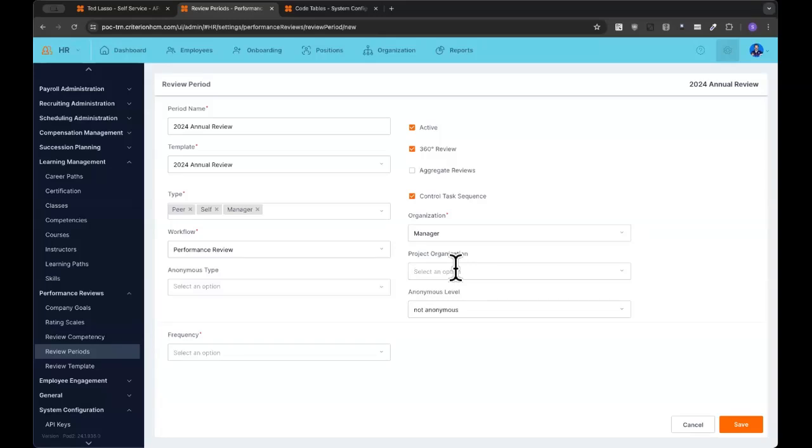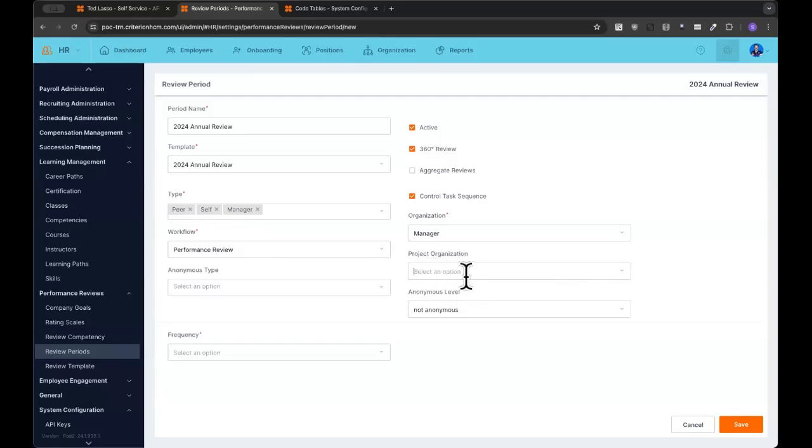Perhaps you want those project managers, those foremen, or whatever, to review their time working on the project because they worked with them maybe more regularly than their direct manager did because we're on site or something like that. So this would allow you to say, all right, the organization that we call project manager or supervisor or foreman, we're going to look through those people and add them as peers.